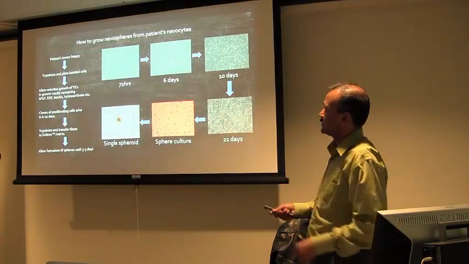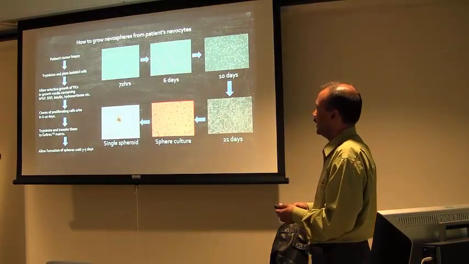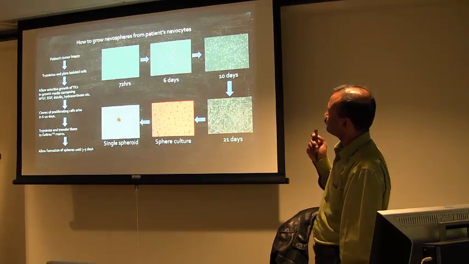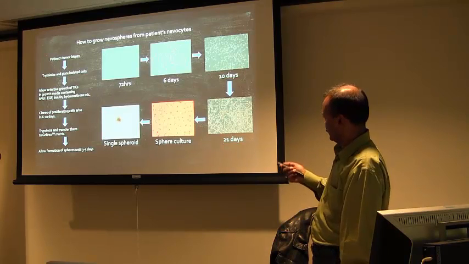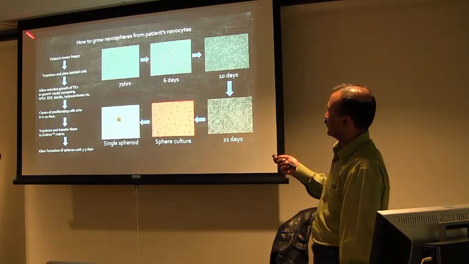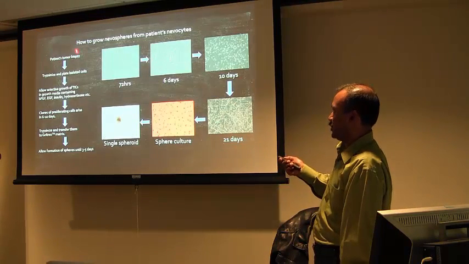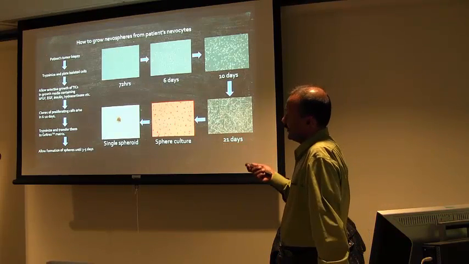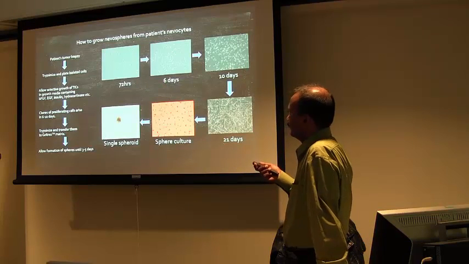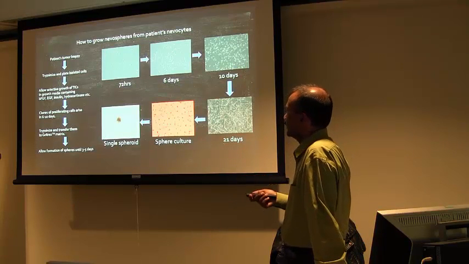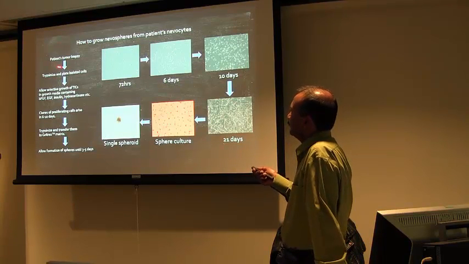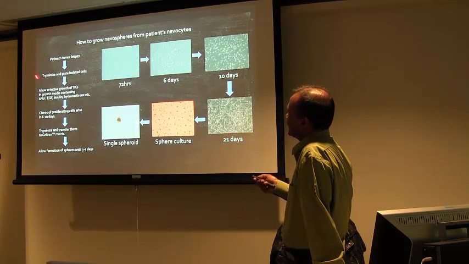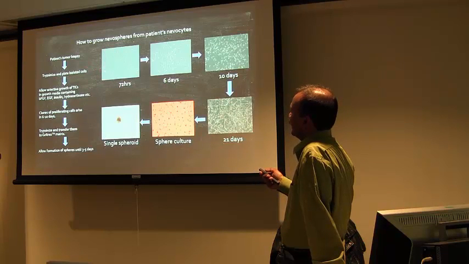Okay, so this is the summary of what I was trying to say all this time. How do we grow these cells as spheroids? So we get a tumor sample from biopsy or something. Very rarely we get a sample when a patient is dead. That's very sad, but normally we get biopsy instead of autopsy, and we trypsinize and plate the cells.